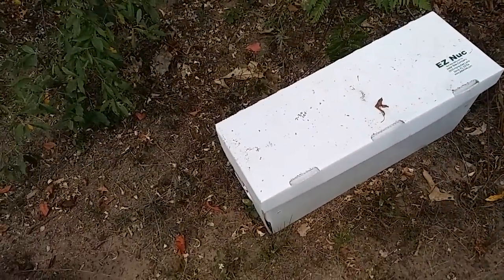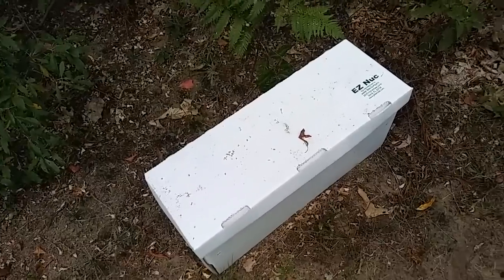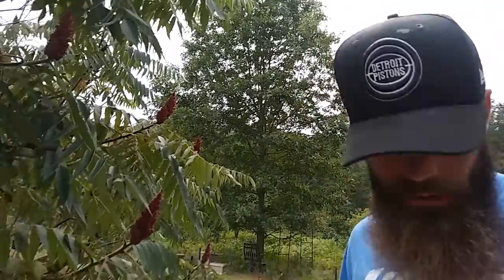Today we are putting that into a 10-frame box. It is August 20th, and I have some freshly extracted and drawn and cleaned up frames to give them so that they can fill out a 10-frame box before we wrap them up for winter. Figuratively wrap them up. We don't really actually wrap hives, but you get it. So let's get started.